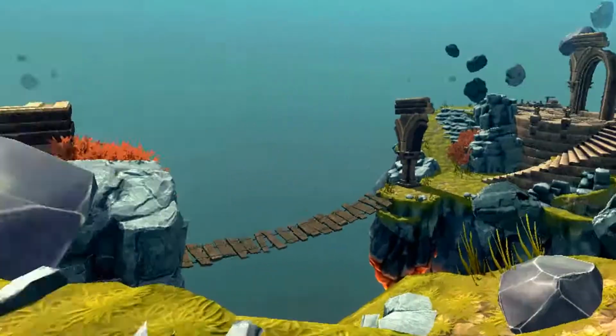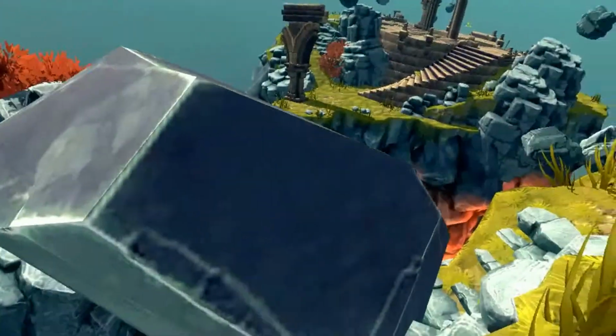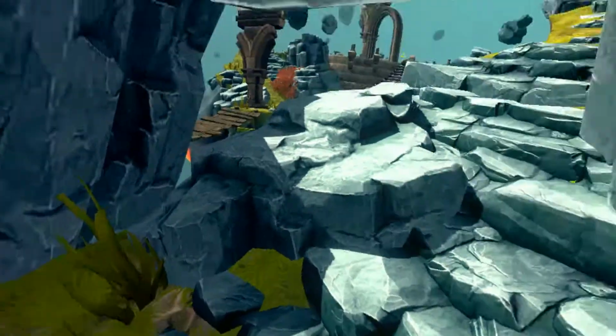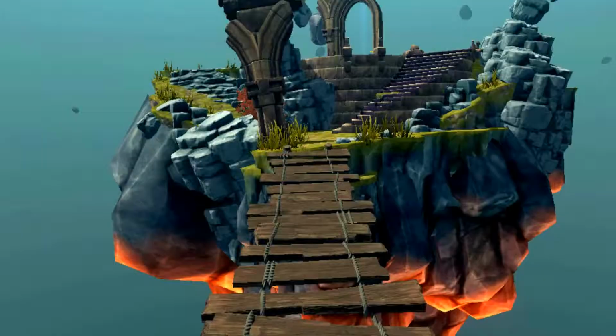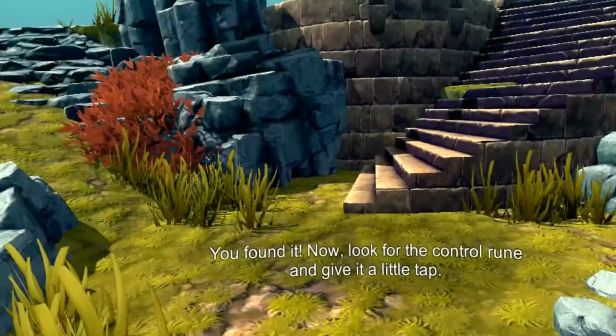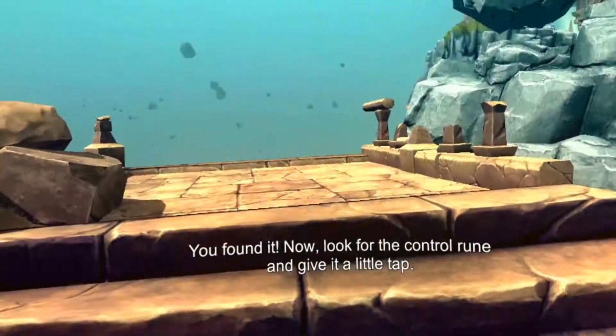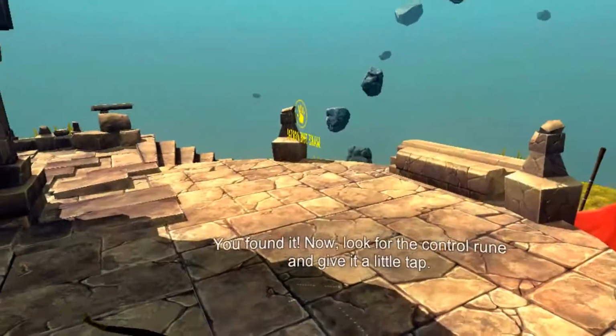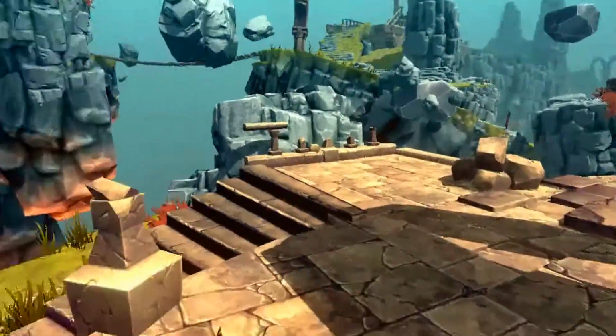Procedurally generated stuff creates some weird looking things sometimes. Just teleported into a rock or something. And here's the end. When you get to the end, look for the control room and give it a little tap. The portal activates again. So we'll go right over here and wait for the portal.